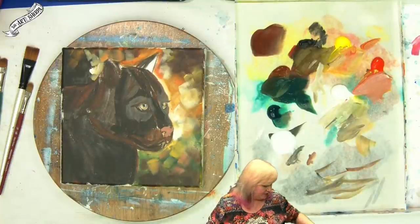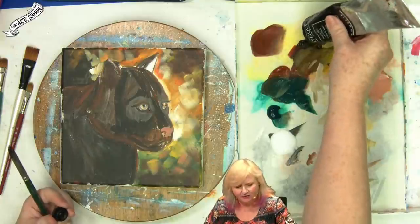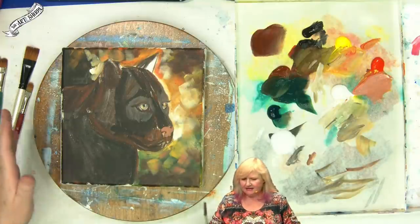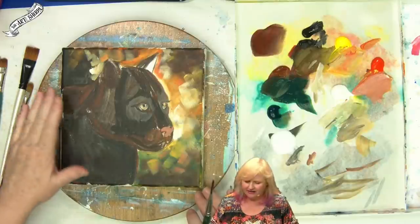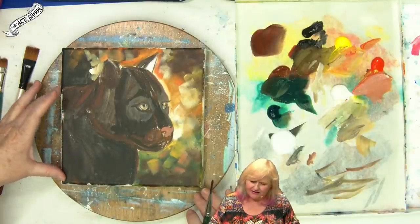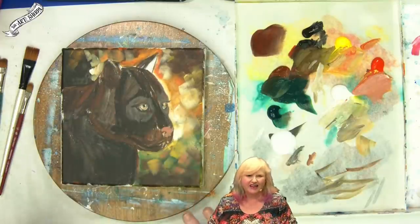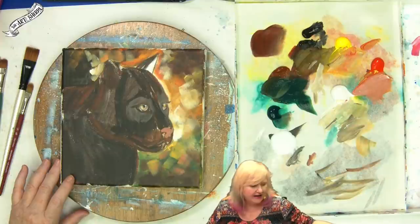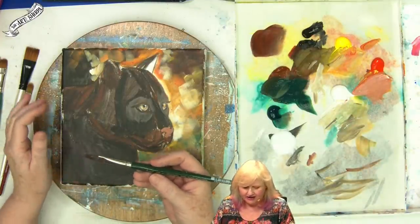And I'm going to put out a little more black. I start getting into all my wonderful fur colors. Sometimes they're more brown. Sometimes they're more black. And we're going to start painting in the fur. Now, fur, like scales, kind of layers back, right? So you start with the back fur, and you kind of layer in, because then you can pull the fur on top of it. It gives you some depth kind of organically. I'm going to get, you can see it when it's wet, a half-inch grass comb.